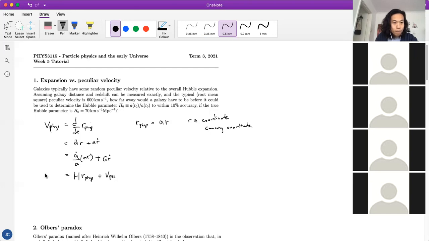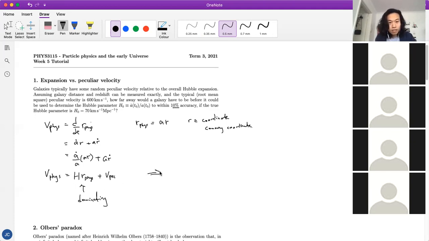So now we see that if we measure the physical velocity, then depending on where we are, there's going to be some Hubble component and some peculiar component. And when it says you want to measure within 10% accuracy, you want this term to be dominating. So if this is a dominant term over this term, then when you measure the physical velocity, you can be sure to say, okay, within some uncertainty, what I'm seeing is this Hubble flow rather than any peculiar velocity contribution. Whereas if you're very close to the object and you're seeing a large peculiar velocity, then you don't know how to separate these two out. Then you can't say much about how much of it is contributed by this H.